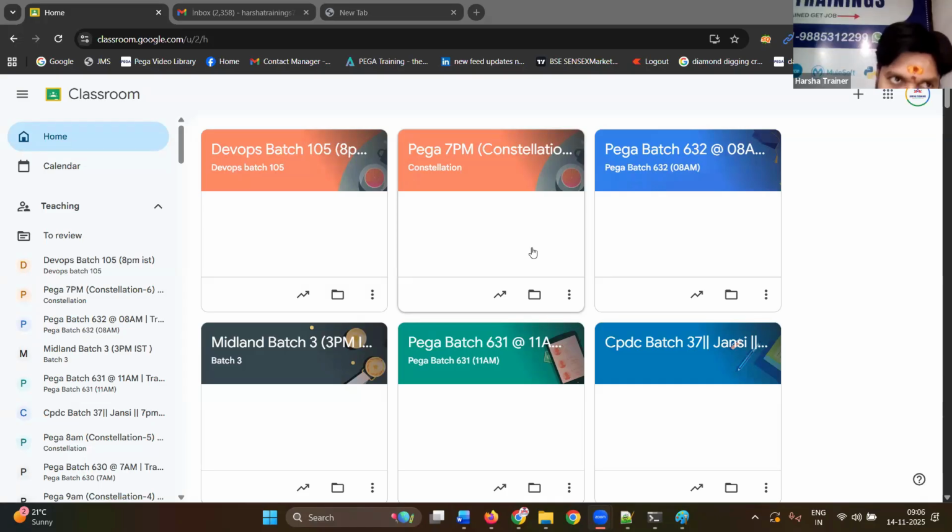Correct, because you are creating one application, that is one framework, then one implementation. When you are using that ID, you will be restricted only to that platform, not to the out of the box. You will be learning all of these things practically: how you will get access to a specific application, specific components, security things, and all. Okay. Thanks, Harsha.